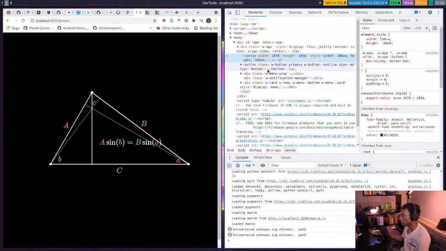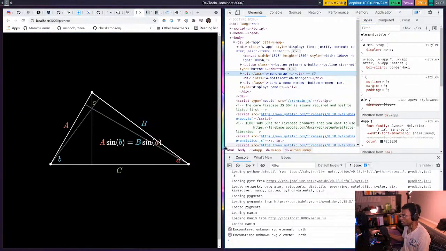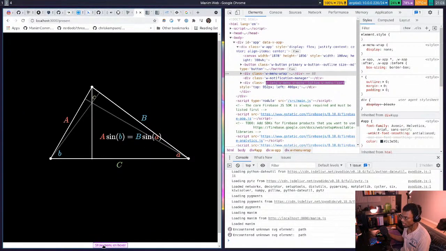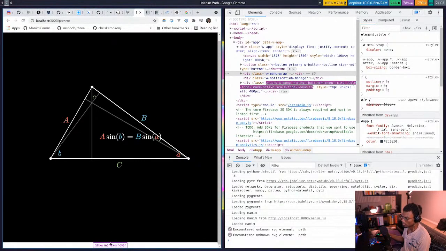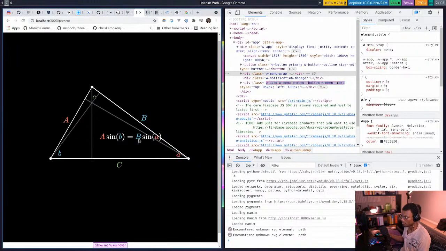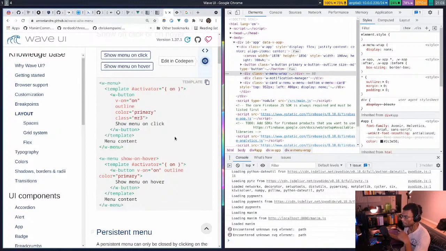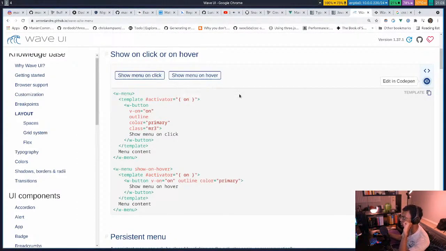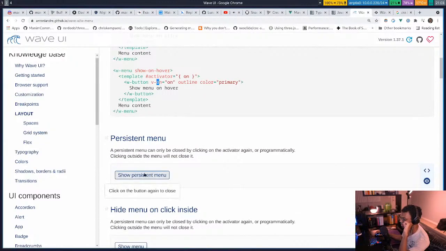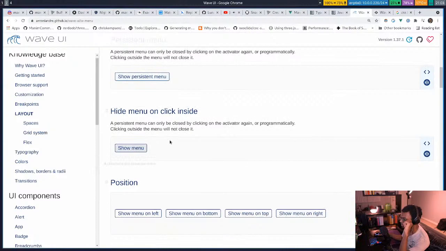Well, it didn't crash. There we go, there's the button. Although I can't see the menu. It appears below. Show on hover. I wonder if I can make it show above?